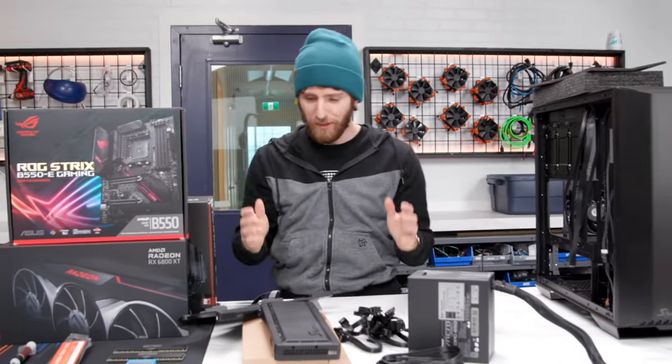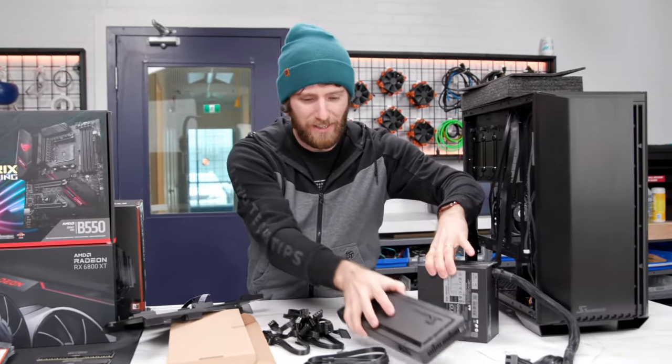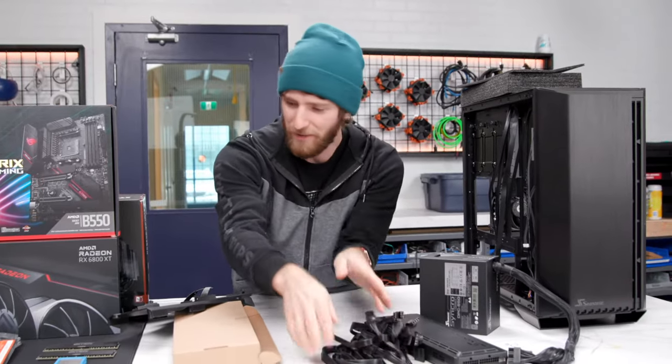I feel like I'm doing this, it's throwing me off. I'm doing this whole build completely out of order. I've taken completely random cables out of the box.